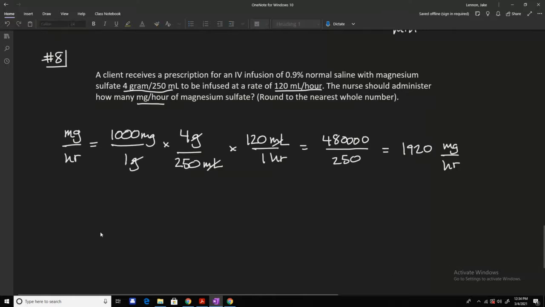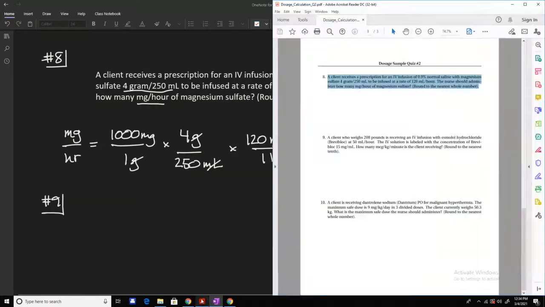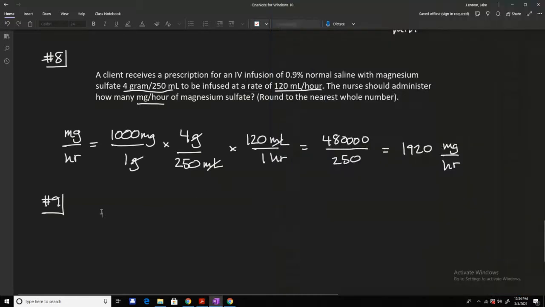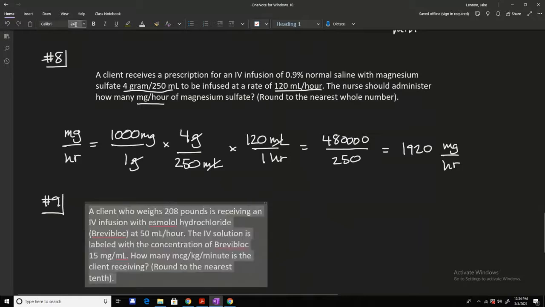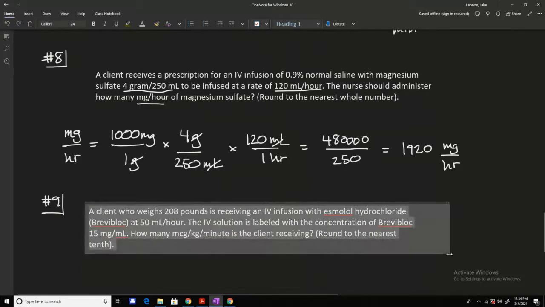I'll give you a chance to work this one. This is typically, on all my sample quizzes, the most difficult of the problems. I think really none of them are actually difficult. It's just how many steps they take. So again, I'll give you a few minutes to work on this one before I get you started.